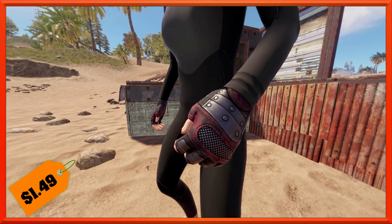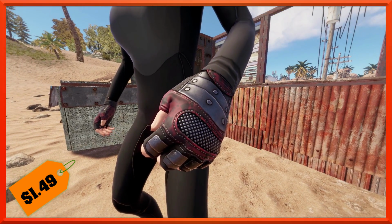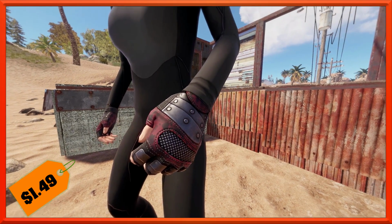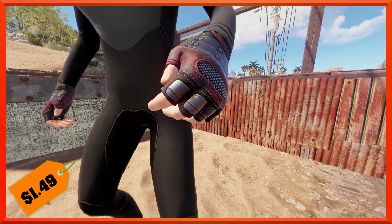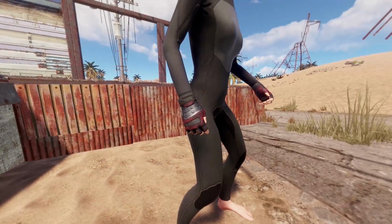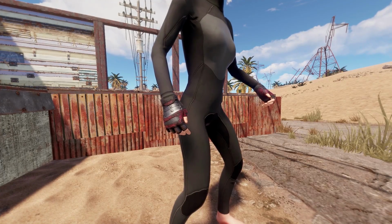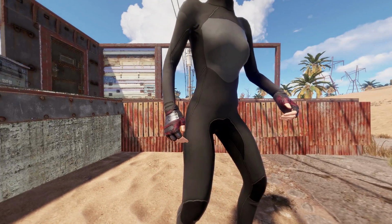They've got the nice red and black camo that pertains to that set, and you've got this very clean kind of steel on the back of the hand, I should say. Top of the palm, that sounds weird. I don't think that's an actual phrase. And on the knuckles, which I think is really nice. We should see the kilt next week. The reason it didn't make it in this week is because the icon was broken for it, so Helk didn't want to put something in with a broken icon, of course.